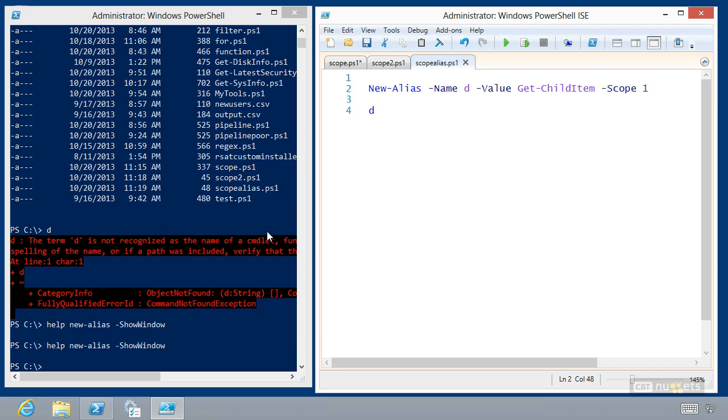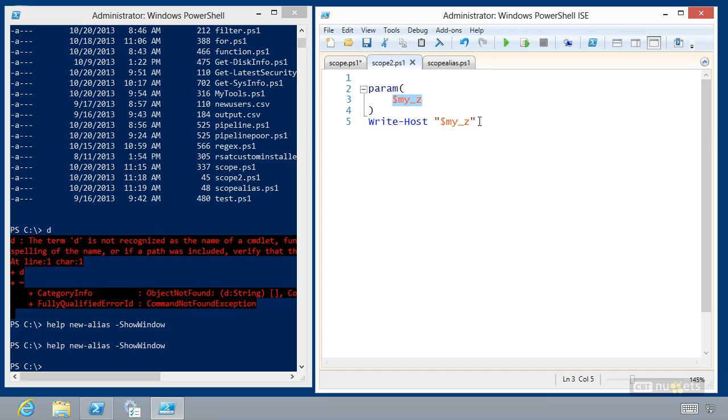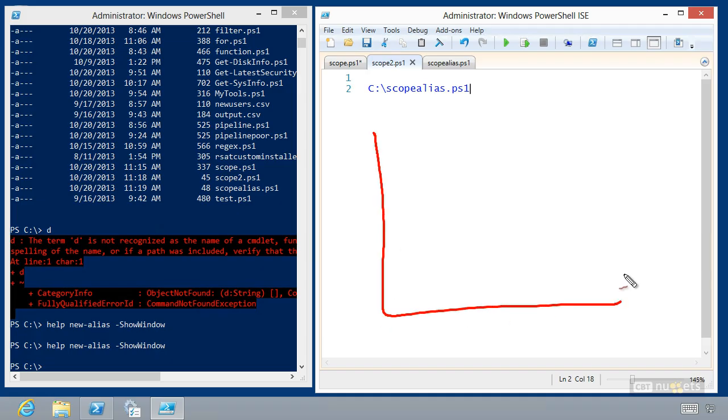Watch how this can get away from you, though. I'm going to run scope 2. And in here, we're just going to run scope alias. Now, I want you to think about what I'm doing here. In fact, let's draw the picture. I've got my global scope.